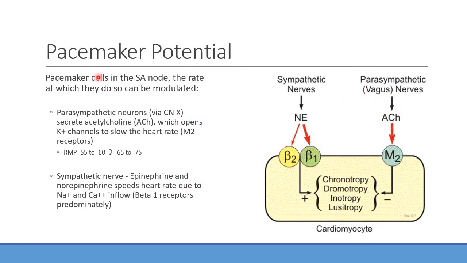Okay, so looking at the pacemaker cells in the SA node, because it's going to be the first one we're talking about, because it's kind of the king as far as pacemaker cells go, and the one that sets the rate for the heart, essentially. What you're going to find is that we can modulate pretty drastically what your heart rate's going to be. So for instance, if I have a lot of sympathetic innervation, how fast can your heart go, essentially?